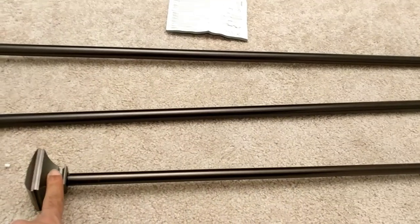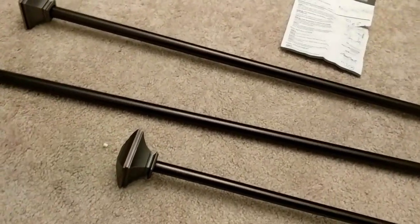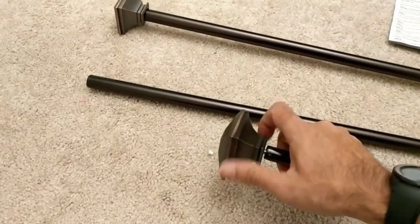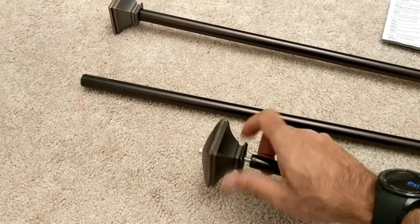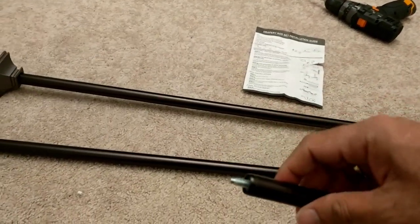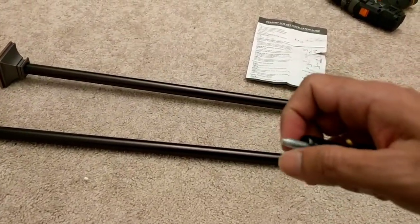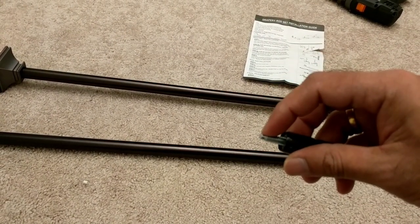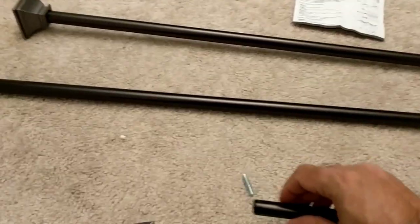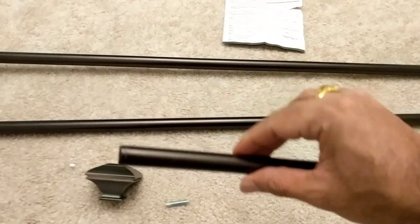So this is how it comes out of the package. First, you remove the crown. This is a brand I bought at Home Depot — some other brands have another way to put the crown on. Now, where the crown was installed, you remove it from the thinner rod. We removed the crown and the double-edged screw from the thinnest rod we found in the package.